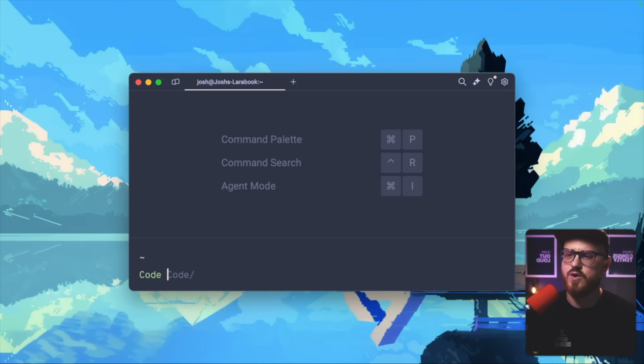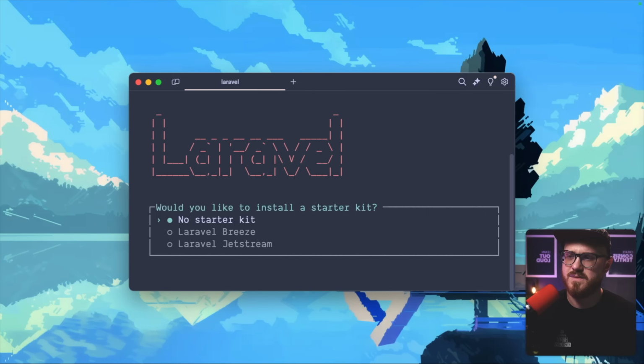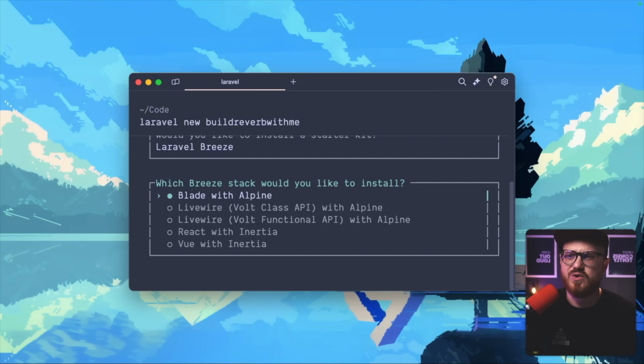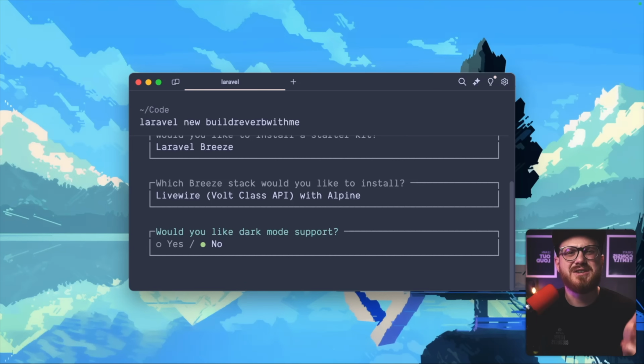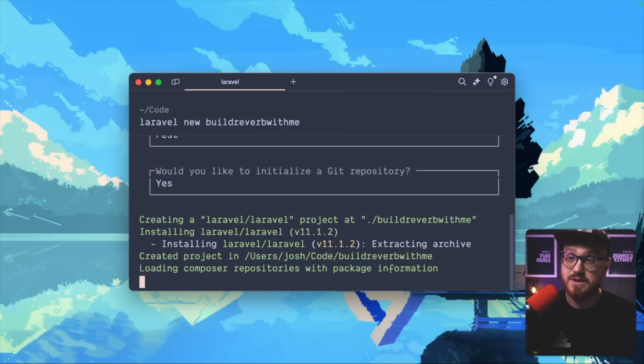Okay, I'm going to go into my code folder, and we're just going to start by saying laravel new, and we're going to call this build-reverb-with-me. We're actually going to start with the starter kit, even though we're not going to be using any authentication features for this. I like to start with it just so that we have Laravel and Livewire scaffolded out and installed and ready for us. Again, you can easily not choose it and install all of the things separately, but I just like to use it to have a great starter kit. We won't use start mode. We'll initialize the GitHub Git repository, and we'll let this go ahead and finish.